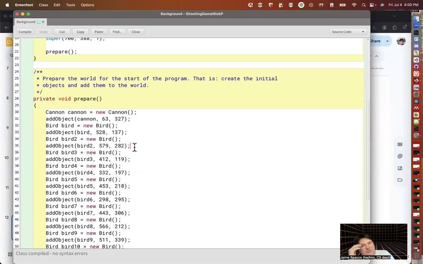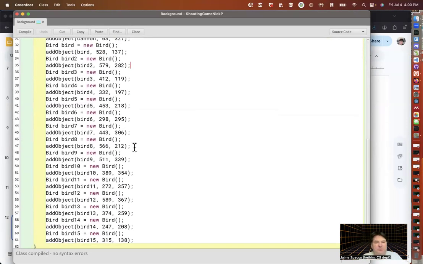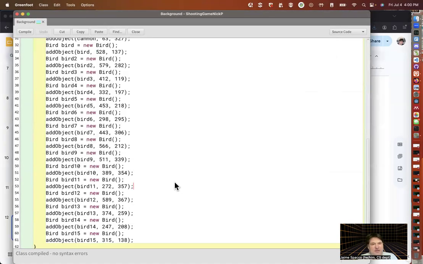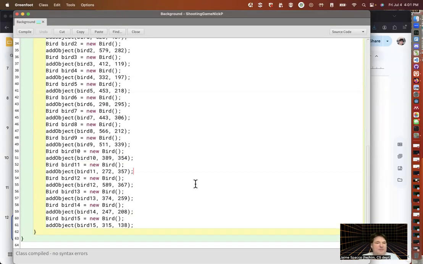I would absolutely randomize this with a for loop. Now, one good thing you notice is there's no birds overlapping. So if you did it with a for loop, you'd have to add the bird, and if it's touching another bird, remove it, and then pick another random location to put it in, so you could get all the birds randomly dispersed, so it didn't look exactly the same every time, and you didn't have to pick these specific numbers. I've always wanted to do that. I've just never really bothered or taken the time.